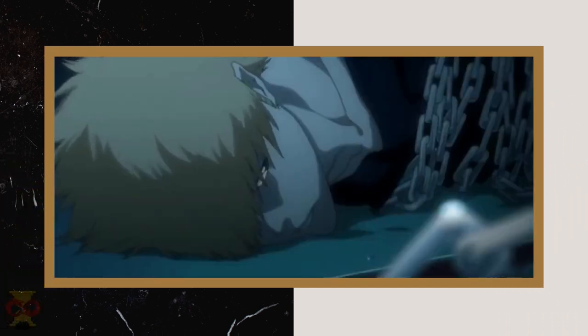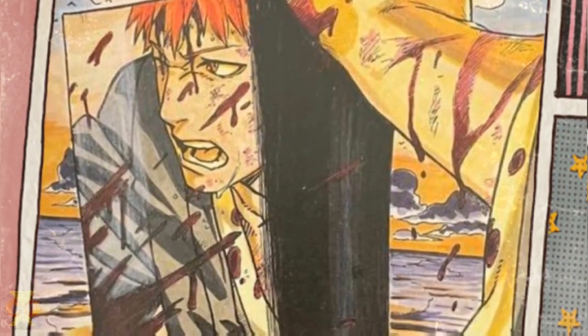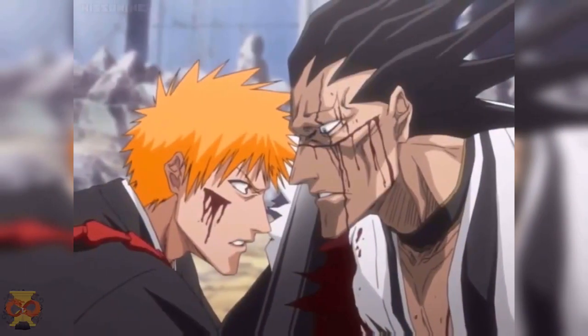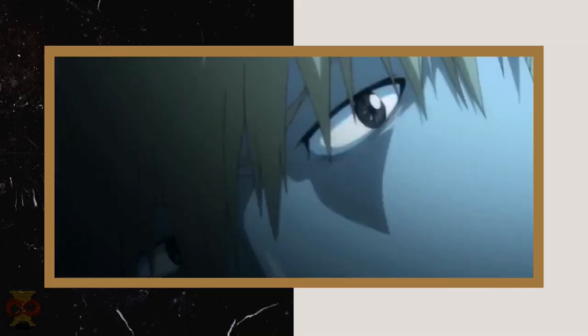Regardless, it's an amazing picture. The picture does a great job in conveying emotions. With all the elements, you can feel the exhaustion, the grief, and the seriousness of this moment. I feel this all does well to represent Ichigo's journey in Bleach, as he is always tackling the next threat — an opponent larger and more dangerous than the last one. Ultimately, I think it does well to depict the phrase: there's no days off for heroes.